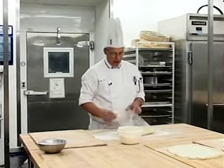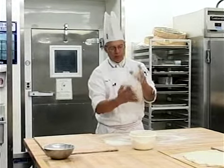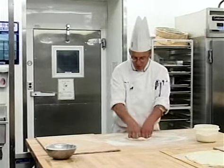And then while we're portioning them out here, we're going to portion out or flatten out the thin and crispy style. And that's the stiffest dough. This one's only 55% hydration.